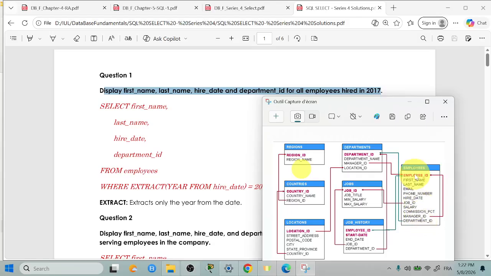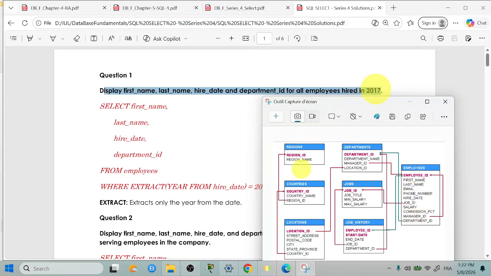So we are going to query several attributes from the employees table for all employees hired in 2017. So the date should be 2017.